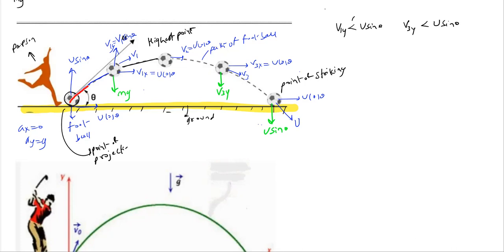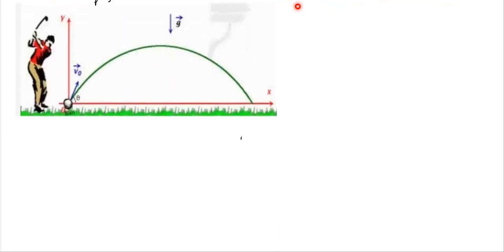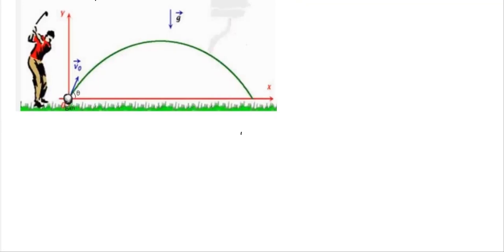So what's happening to the projectile? When it moves from the point of projection to the highest point, the horizontal component remains the same, and the vertical component will keep on decreasing. Then when it moves from the highest point to the point of striking, the vertical component will keep on increasing. The horizontal component remains constant. So this is what happens in projectile motion. Based on that information, we are writing this basic data. Not only the football, it can even be a golf ball also. So we'll write all the data.